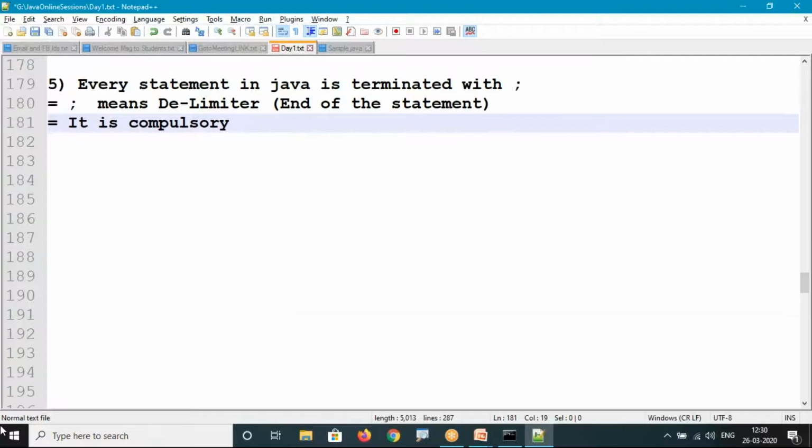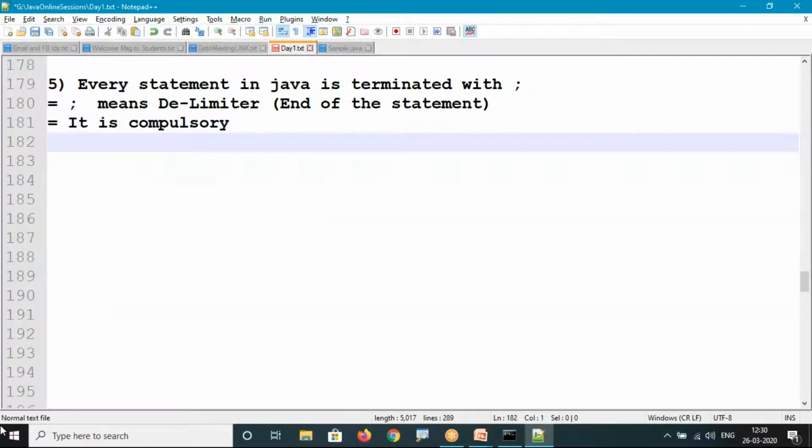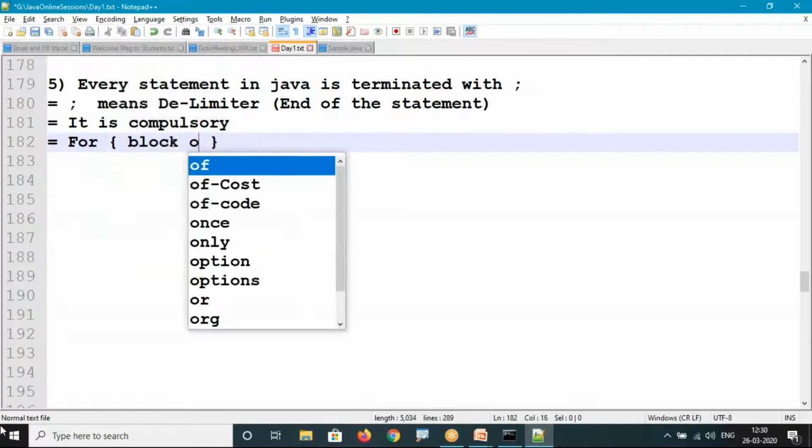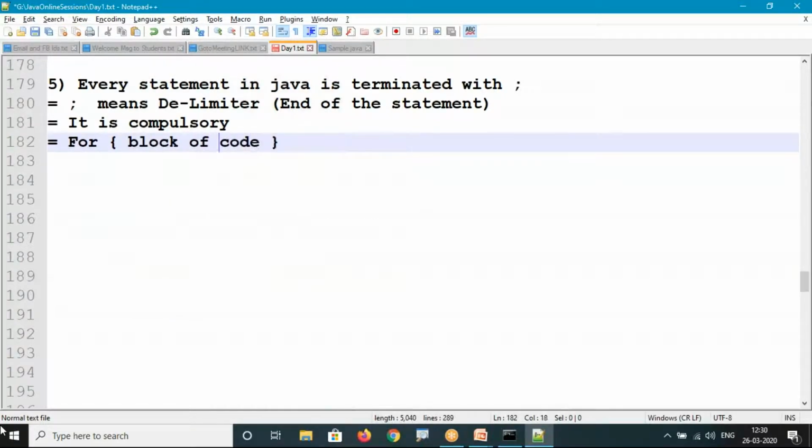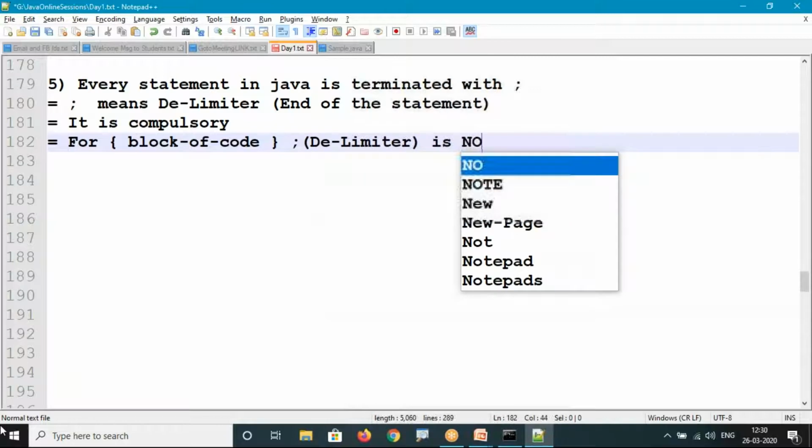Now for block of code, delimiter is not compulsory. For the block of code, delimiter is not required.